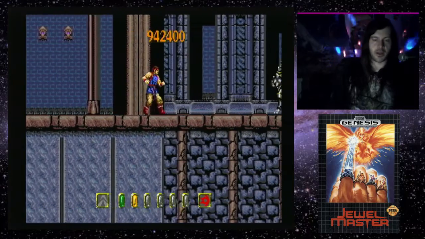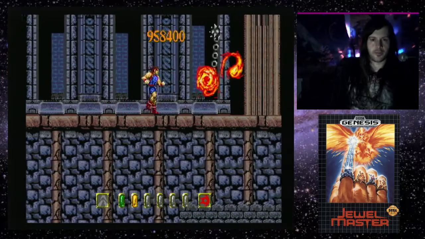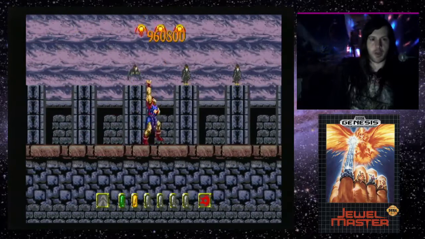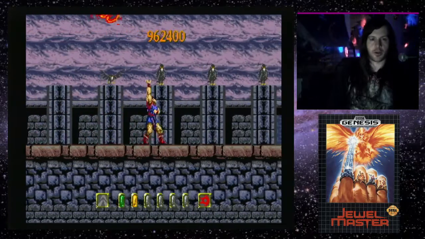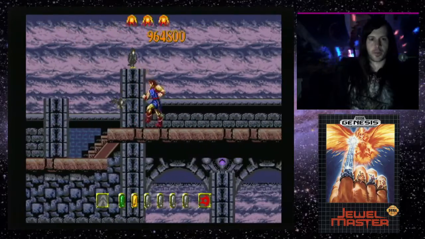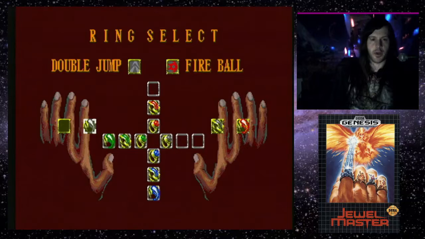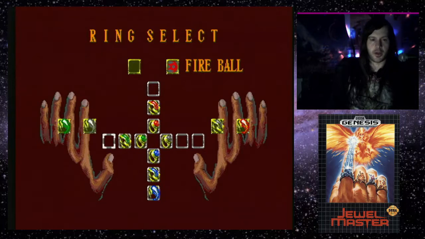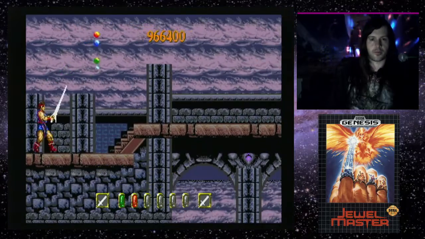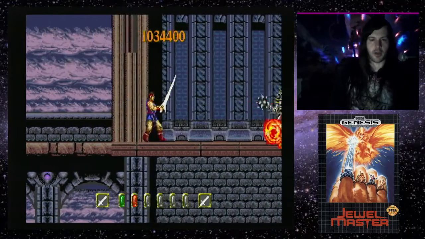That was dumb of me to take that hit there for no reason. We'll be okay. I hope. As long as this sub-boss coming up here doesn't misbehave too much. Oh gosh. This is bad. This is really bad. That's not what we wanted. Alright, might be okay. We'll see.